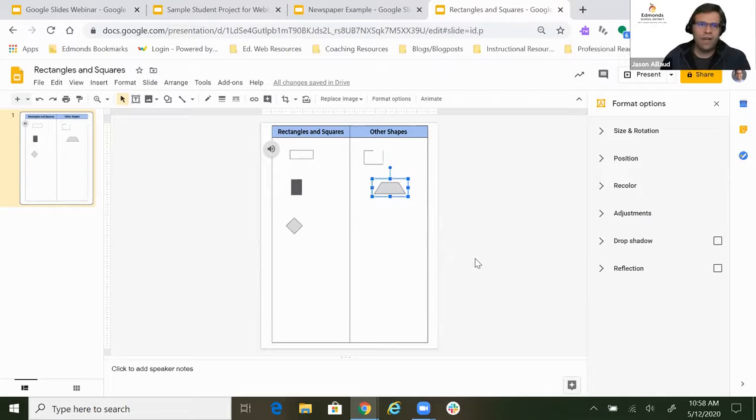So I want to show you now how I did this, because setting this up, there's a few steps to it, but it's kind of neat if you're just looking for something like that, moving around the shapes, manipulating it in that way. It works great for word sorts, that kind of thing too. You can also use text boxes and have students filling in the blank, things like that. So in order to do this, you start with a new slide deck.